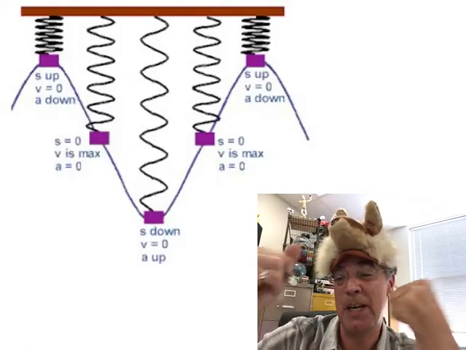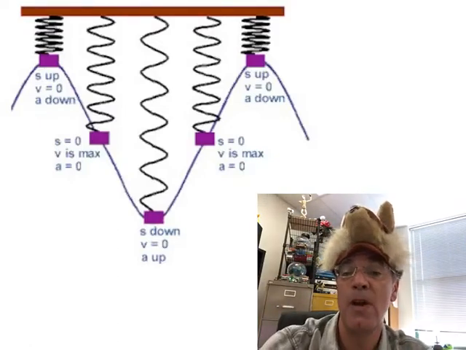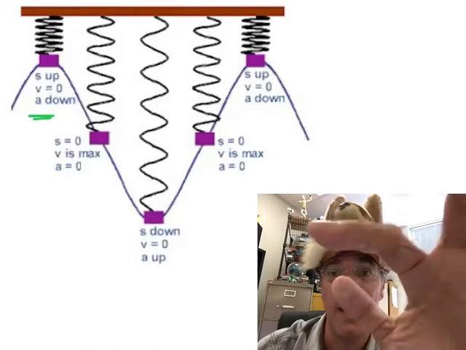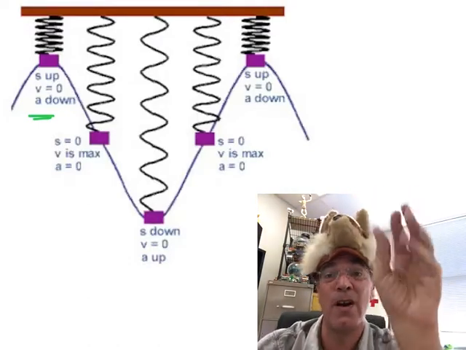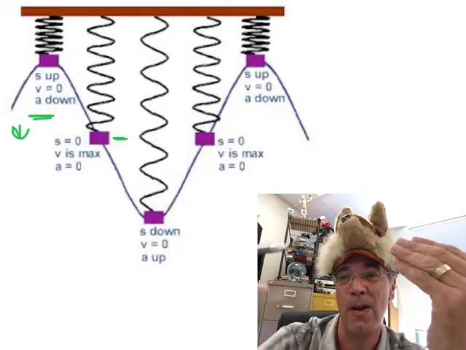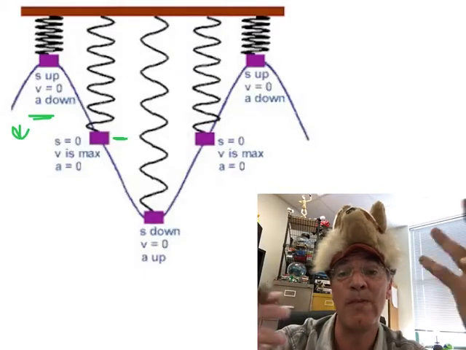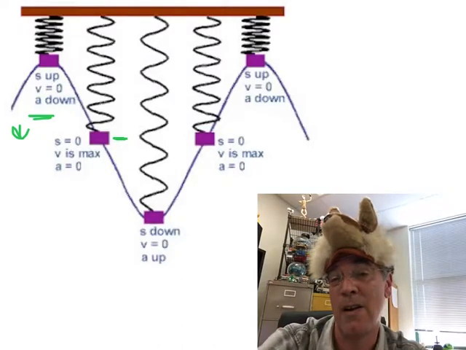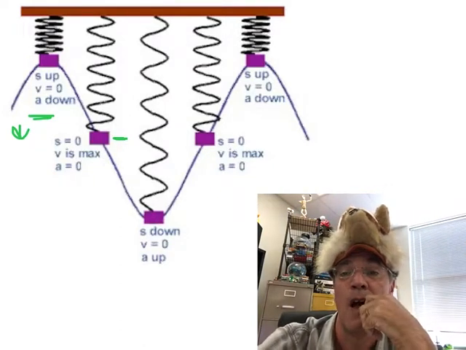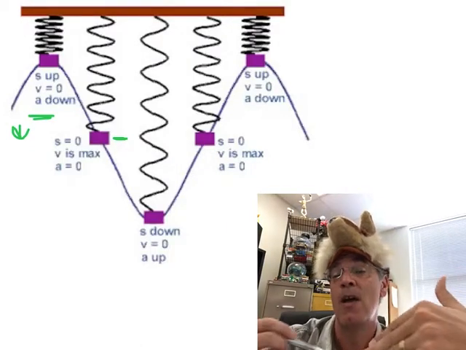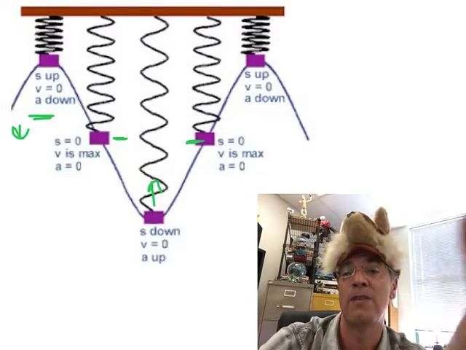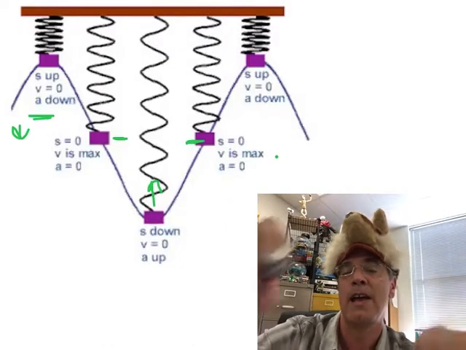AP loves to ask questions about particular parts of the simple harmonic motion process, so you have to know that when we're up here, our position, our S, which is what they like to use in AP, is way up at the top. Our velocity is 0 because it's not moving up there, and its acceleration is going to be back down towards the bottom. When we're at the unstretched point, the part where the weight would just hang there, the velocity is at a maximum. We have no acceleration there. It's all velocity, because our stretched length is 0, so x is 0, so F equals kx, no force. As we go farther down, my position is down, my velocity is 0 again, and my acceleration this time is back up this way. We get back to the unstretched length, x is 0 again, so there's no acceleration. My velocity is at a maximum because it's going through there, and it's going to go back and forth and back and forth.